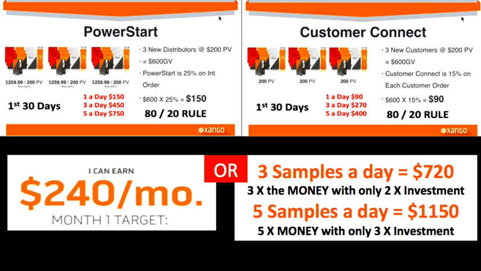If you did 3 samples a day, it'd be 3 times the money, or $720 you'd earn, which is enough to buy more packs. If you got 3 packs, it'd be 5 samples a day. It's 5 times the money, only 3 times the investment. $1,150 the first month. So just open your mind to the possibilities. When you start a new person, whether they get 1 pack at a time or get 2 right up front and then sample out those 60 maybe in a week, because you can, because nobody knows what you're doing yet. So I just want people to know and dream big and think big, because the bigger they get off the ground, but they bought 3 packs and sampled them all out in that first 30 days, made $1,150 just in fast start bonuses that they got.